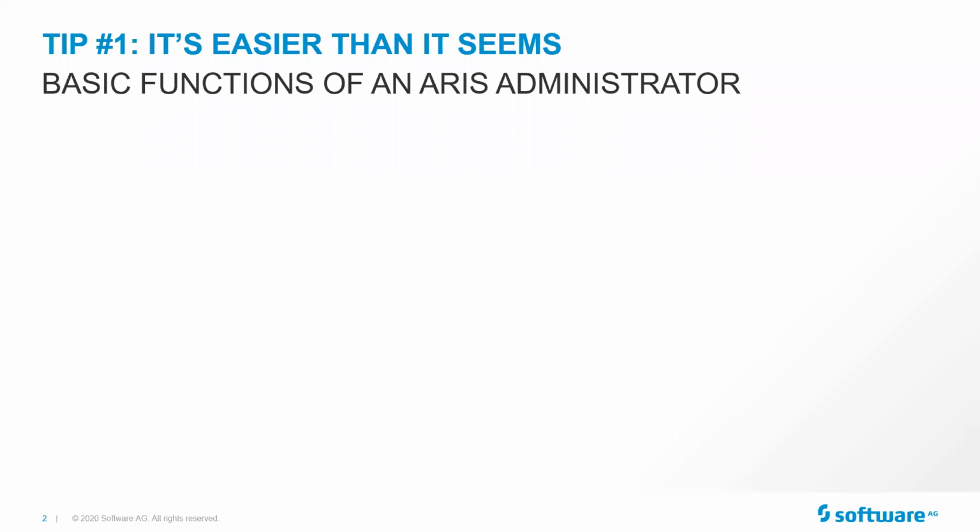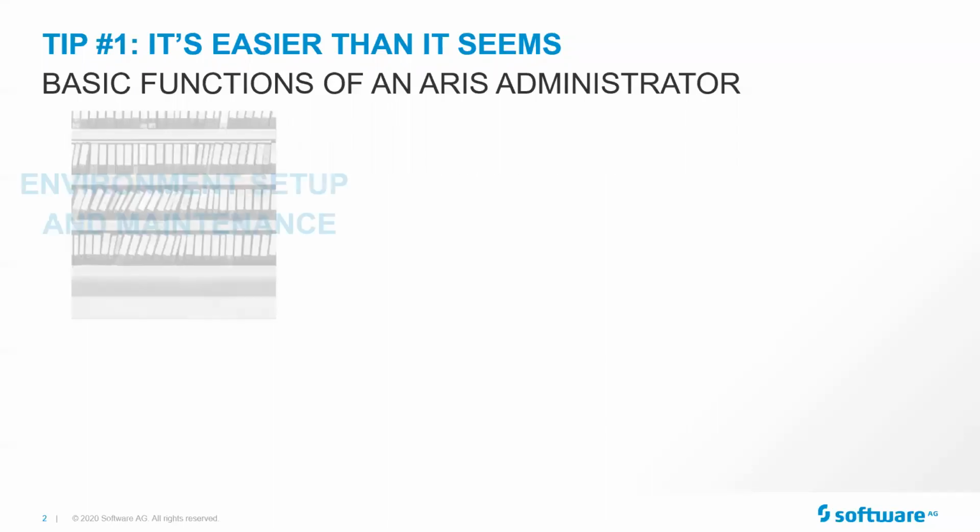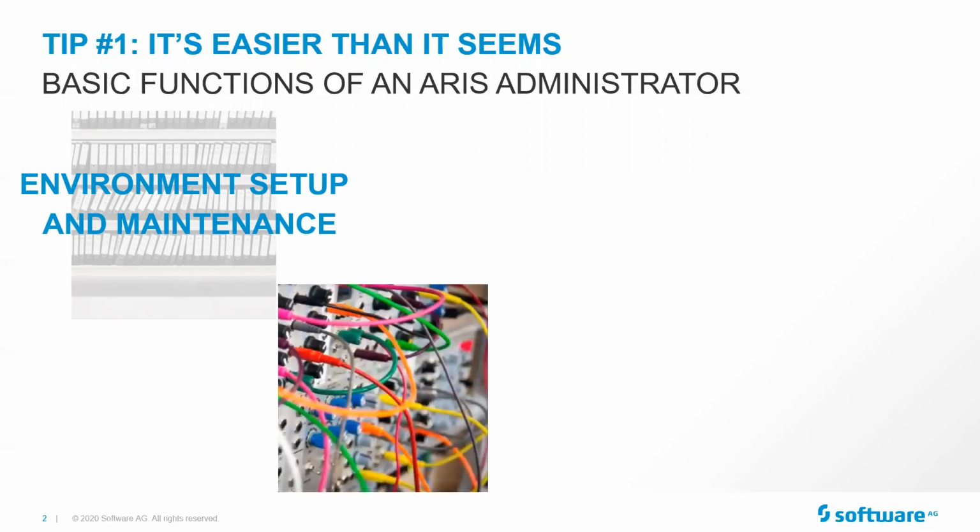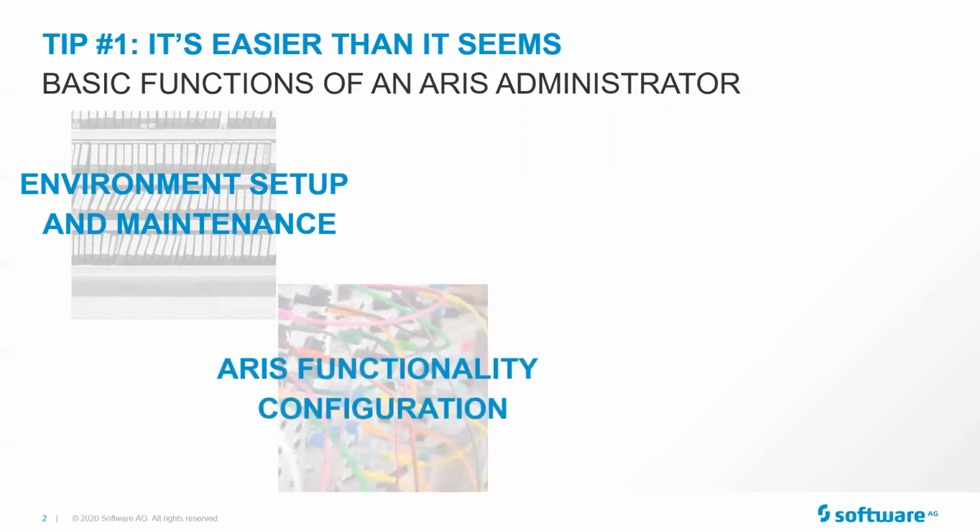There's a lot of functions that an ARIS administrator can do, but they kind of fall into four basic categories. The first is you're going to help set up and maintain the ARIS environment itself. That's going to involve a couple of different tasks that might happen asynchronously, so maybe once every so often, or might be more periodic to do things like maintain some of the content, make sure that things are kept up to date. You'll also be doing things around the functionality for ARIS, so helping to configure and maintain the way in which the ARIS product works.